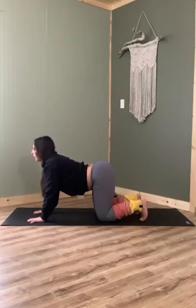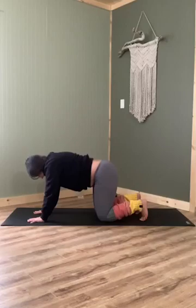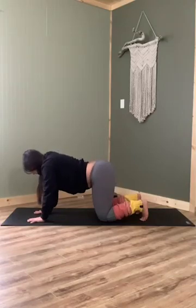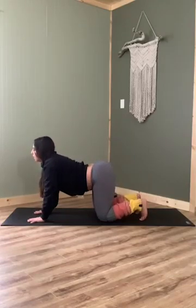Allow your breath to guide you. Maybe slow it down a little bit more. Or maybe you even hold it a little longer in an area that might need a little extra love today.